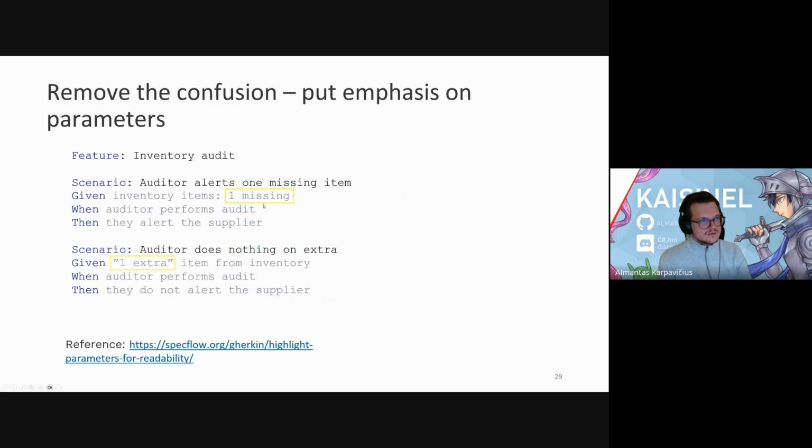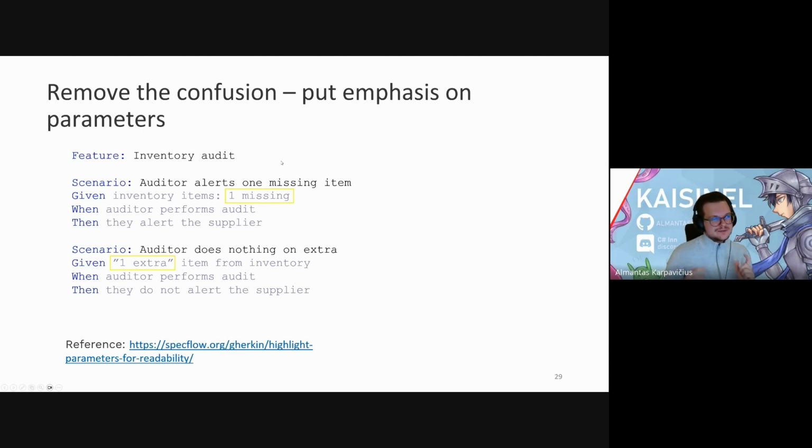So I think, reviewing this again, I would say that one is not a very relevant detail. Missing or extra is what actually changes the outcome. So not one, it's just missing or extra. But the point is slightly elsewhere.